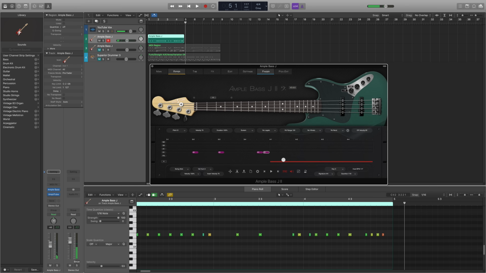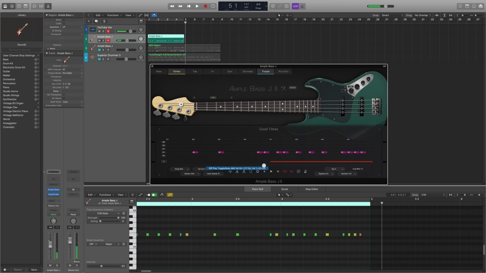Measure 4. We skip a 16th note, so right here. The and of 1, 2, and of 2, 3, the and of 3, which is the last 16th note. Then we have 4, and, 4, and. This should be the rhythm of the groove.